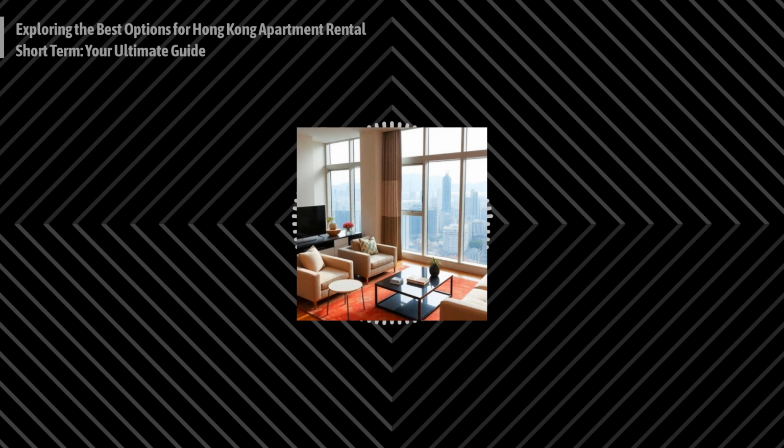Who usually takes care of those in a Hong Kong rental? It really depends. Sometimes things like water and gas are included in the rent, but a lot of times you'll have to set up your own accounts and pay those bills separately. Oh, okay, good to know. And what about internet? I mean, no Wi-Fi is like a deal breaker these days. Totally. You definitely want to ask about that, whether it's included or if you have to set it up yourself. Yeah, some landlords might even have certain providers they prefer you use, so it's always best to check. Got it. Utilities, check. Internet, double check.